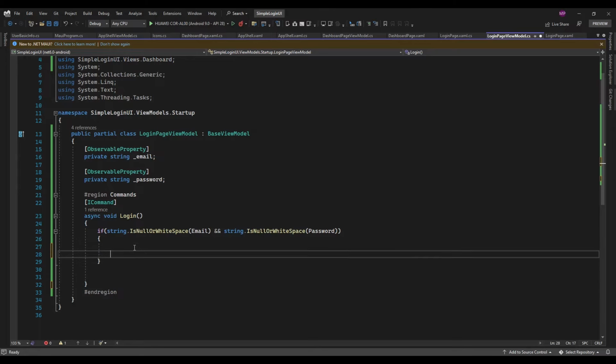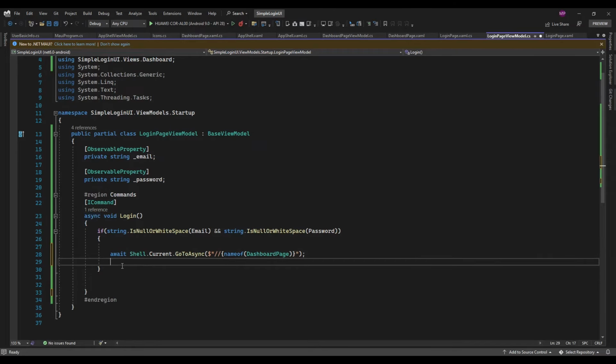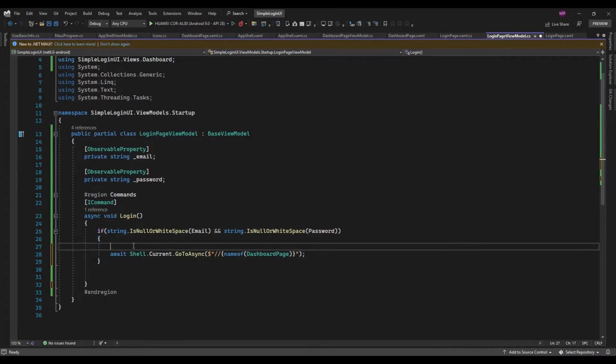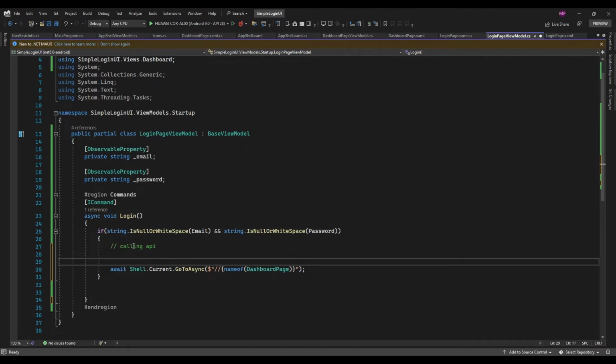You can add any validation here, like if the password matches, then call the API, and that response we will store in some user basic info. You can do something like that. I'm storing this basic detail in the user basic info model.